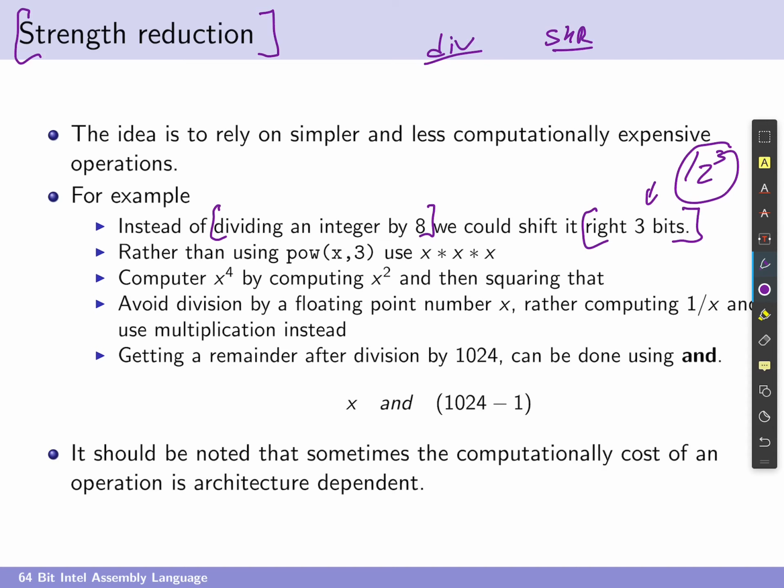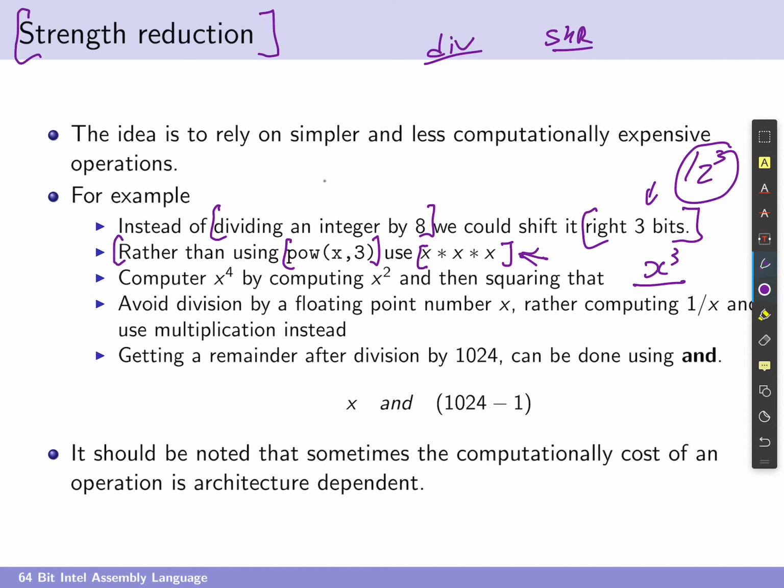Another example, and this kind of goes against your typical coding practices that you will encounter, because we generally want to utilize functions and things like that to make our code look clear and succinct. But say I have a situation where I want to calculate x to the 3. How do I go about doing that? Well, say I'm in C++ or C, I could use the function pow. I could say pow(x, 3) would return x to the 3. Or I could simply go x times x times x. Now, it feels perhaps a little bit ugly to do the thing on the right, and particularly if this was x to the 5, it looks very ugly.